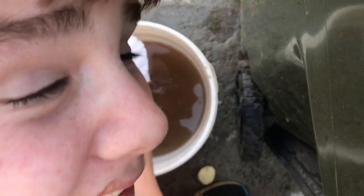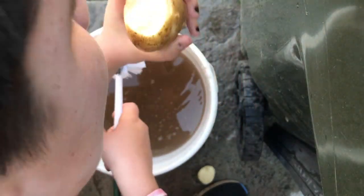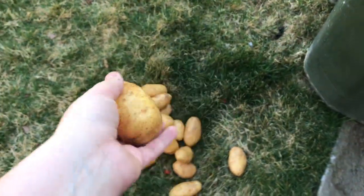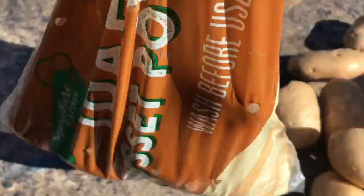Gotta say something — that was not good for my teeth. Oh, these bad boys are actually looking really good. I just dumped them out. Okay guys, so what I'm gonna do is charge up the battery and if we're lucky we'll be able to do it again tonight, but we might just have to do it again tomorrow. I'll see you guys when the battery's charged up. The next day — okay guys, we're back, battery's charged, and we're gonna get back to it.